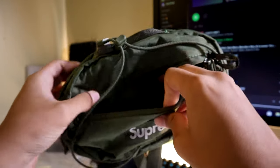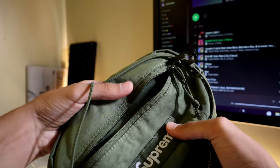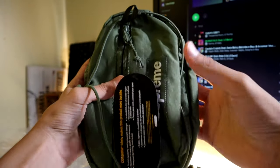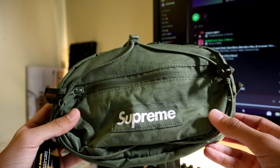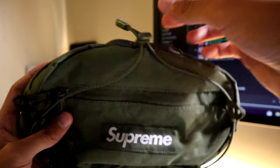Right here at the front you see a little zipper and there's a pocket — it's not that big, but you could probably still fit your phone in here because the top has some space. It looks like the width of my phone. I got this bag knowing it doesn't have that much space, but I got it because I did not want too much — just something little that still looks nice.